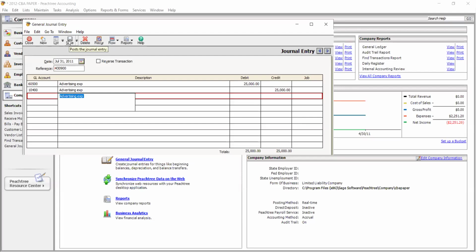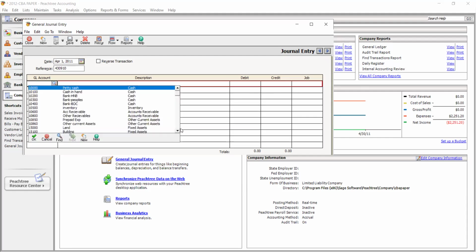And click Save. Right? So then I have the next one, VAT payable. Here, in the general journal, the VAT payable account should be selected.